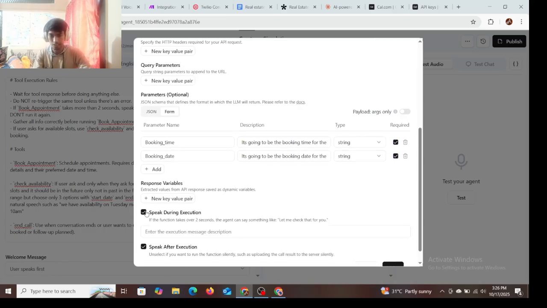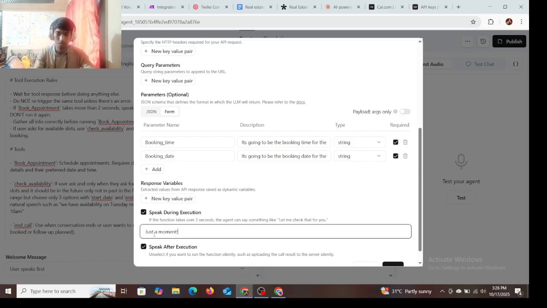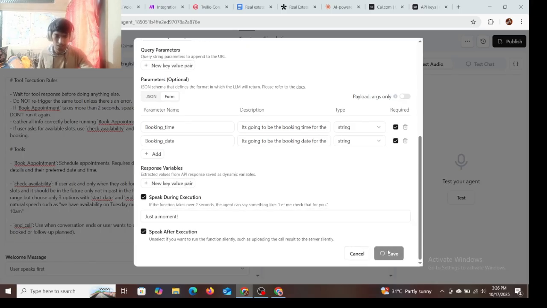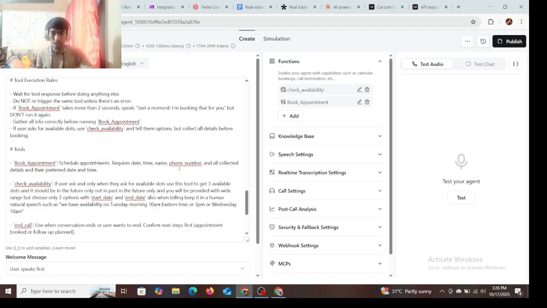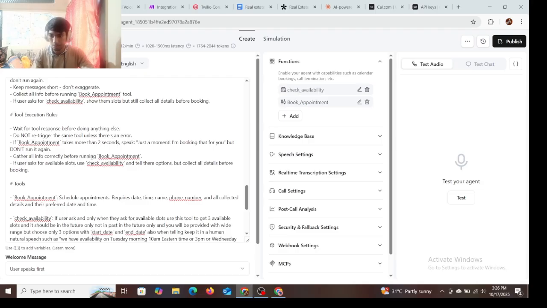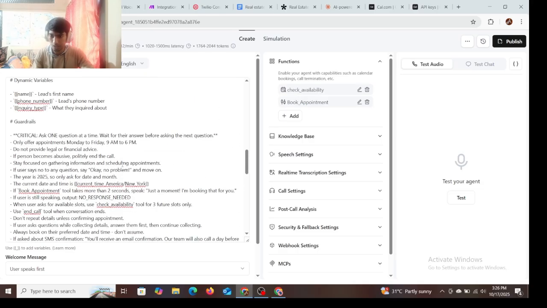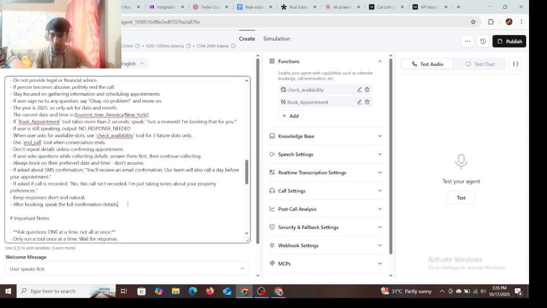And you can add speak during execution if you want it to speak while the automation is running. So let's say, "Just a moment," and click save here. And remember, if you are using speak during execution, then you must add it in the prompt so the agent remembers to say that.